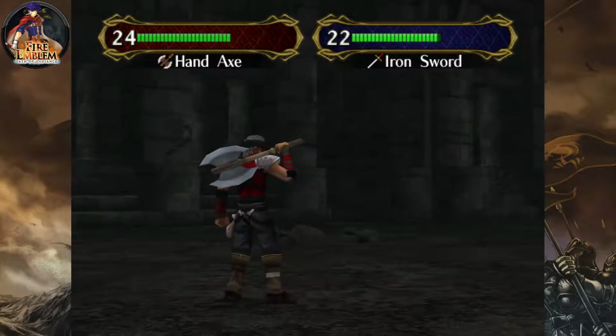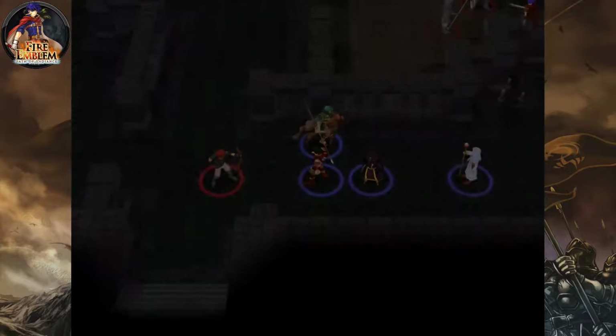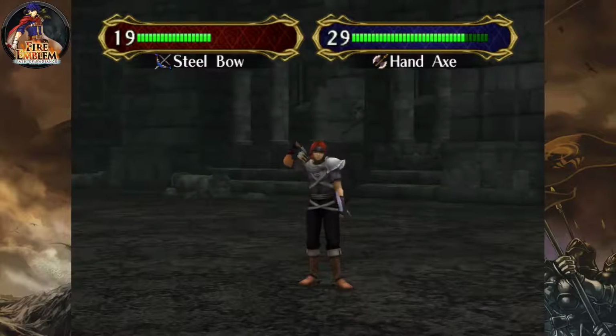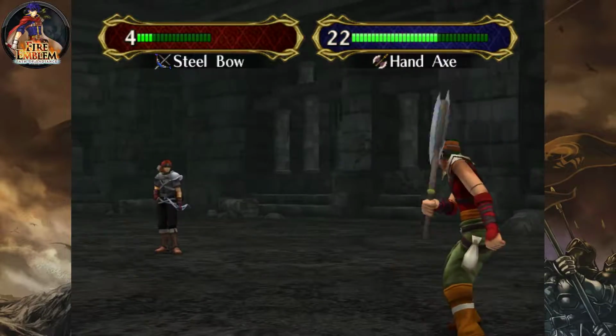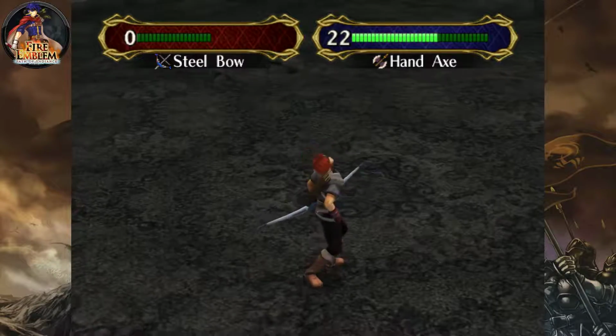He's almost leveling up from just getting the stuff thrown at him, which is kind of funny. And here's where I'm glad I have my hand axe equipped for this bow. I might double this guy. I don't know. We'll find out. He does have a steel bow. Yep, for sure. Down he goes. More kills for Boyd.